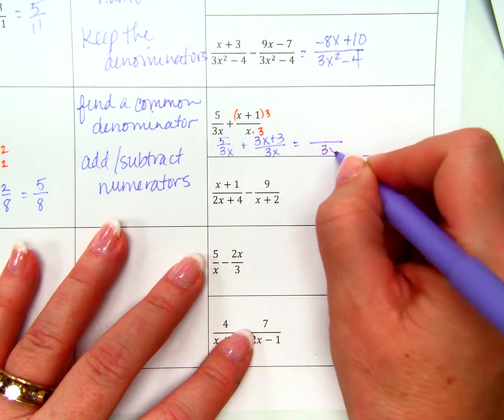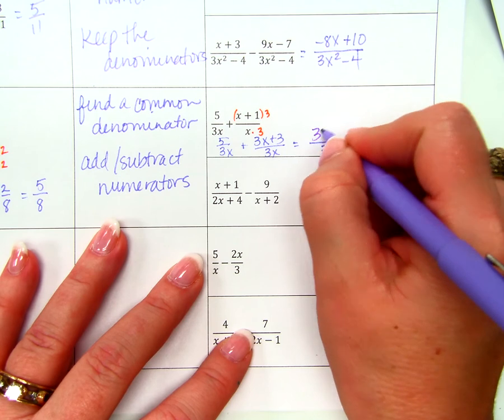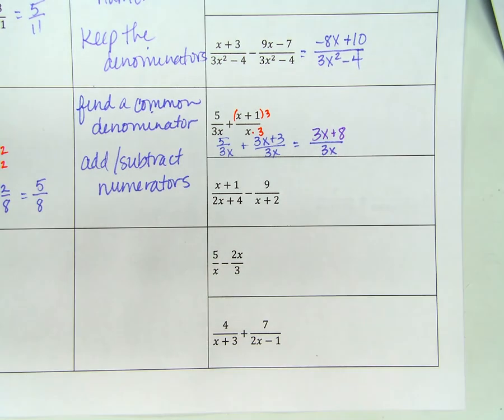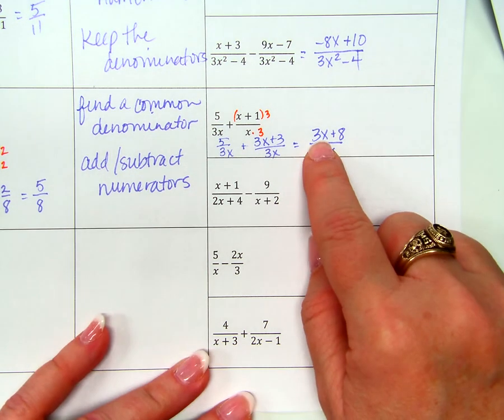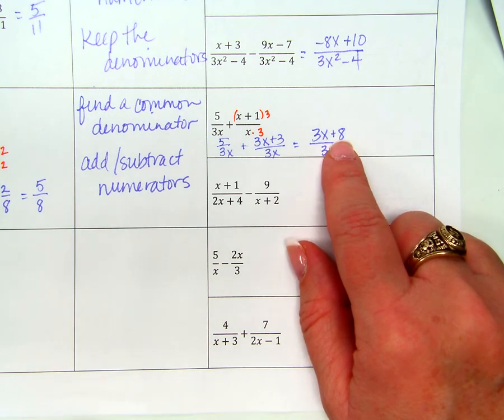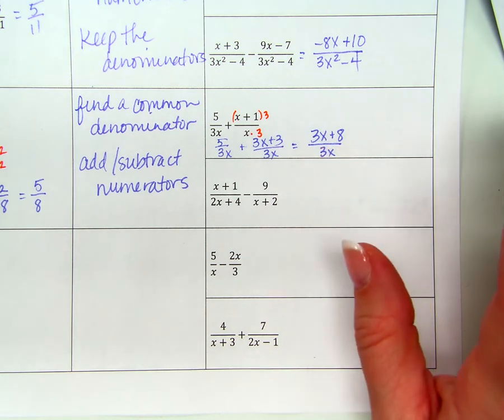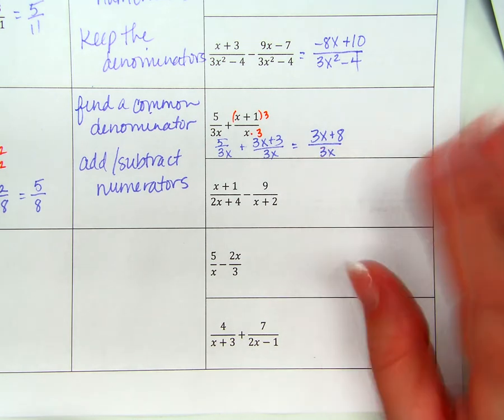Keep my common denominator and combine my like terms in the numerator. So I should get 3x plus 8. What will people try to do right here? They'll try to get rid of the 3x's, won't they? Are we allowed to do that? Why not? 17 over 19, right? This is not a factor of the numerator. It's part of this number. We can't just get rid of parts of a number. We can only get rid of common factors. Everybody okay with that? At least for now? Okay.